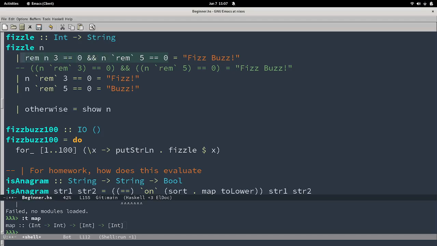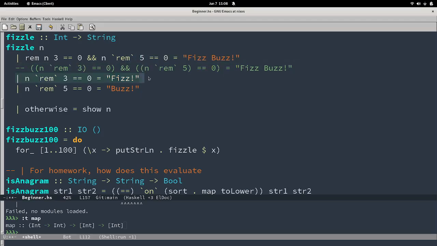And we're going to check, does this expression here evaluate to true? Is the remainder, for this n that we have, when divided by 3 equal to 0? And also, is the remainder when divided by 5 equal to 0? If so, give back fizzbuzz.